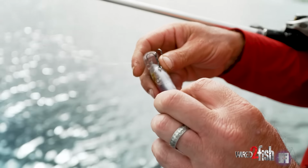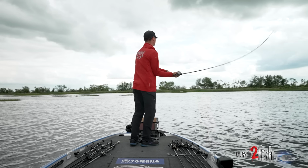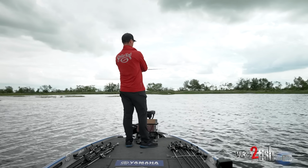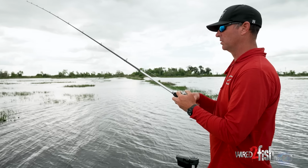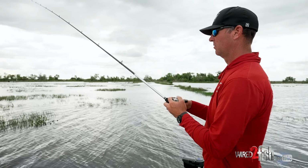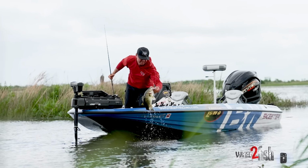This bait, to me, is a lot like a lipless. But the difference with it is you can fish it around hard cover and not get hung up as much. And you can cover a ton of water with it. It's a great search bait. And from what I've seen with it, it catches above average fish as well.